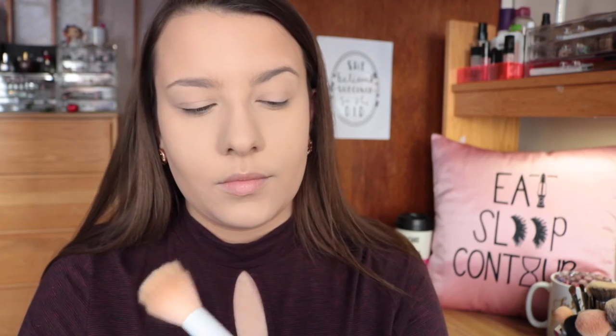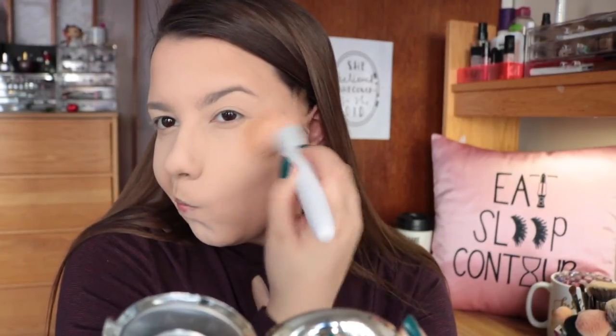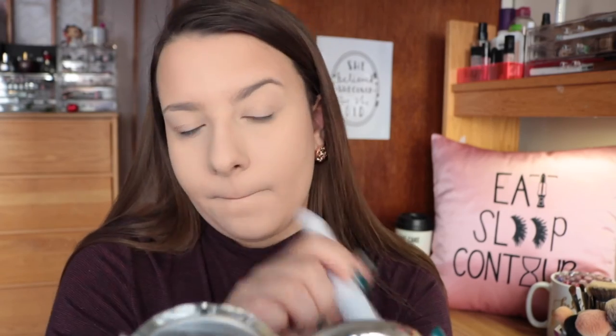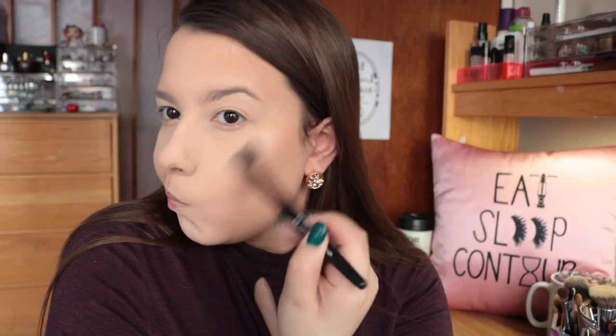I've totally been into blush lately, especially when I don't have a lot going on in my eyes. I like to add a little more color into my face, so I'm taking Amaretto from the Champagne Split by Becca and Jaclyn Hill, going in with my same bronzer brush and just applying that back towards my contour marks onto my cheeks. Now I'm going in with some highlighter — still got to have that glow on a daily basis. This is the That Glow Glow Kit by Anastasia Beverly Hills.